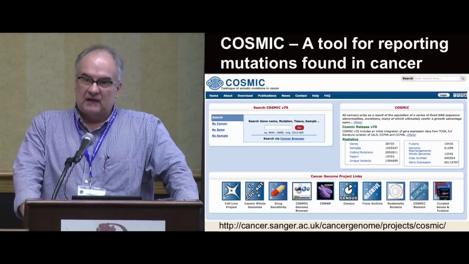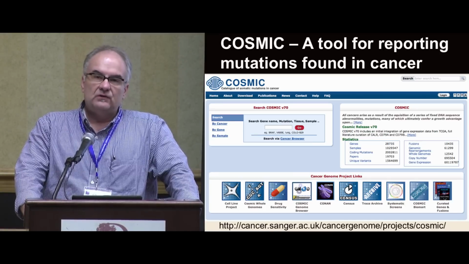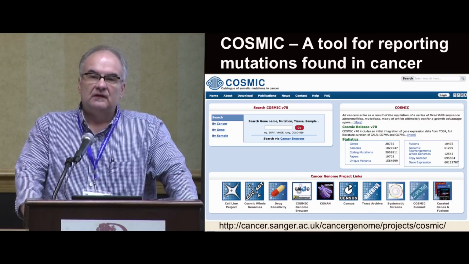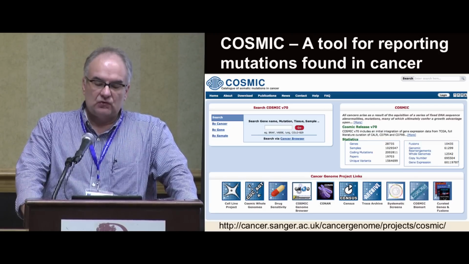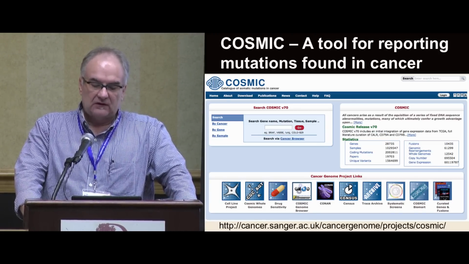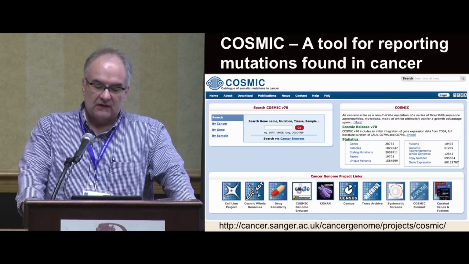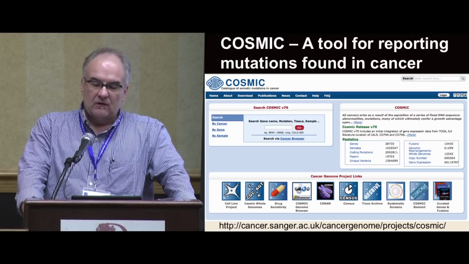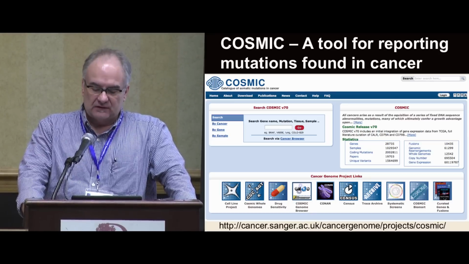Well, the way we scientists, and you can do this as well, find out about other mutations that exist in cancer and other mutations that might be involved in driving cancer is this tool that was generated out of England, the Sanger Center, called COSMIC. It's called Catalog of Somatic Mutations in Cancer. And what they do is they have a website that catalogs all of the reported and unreported mutations that people have found sequencing tumors.